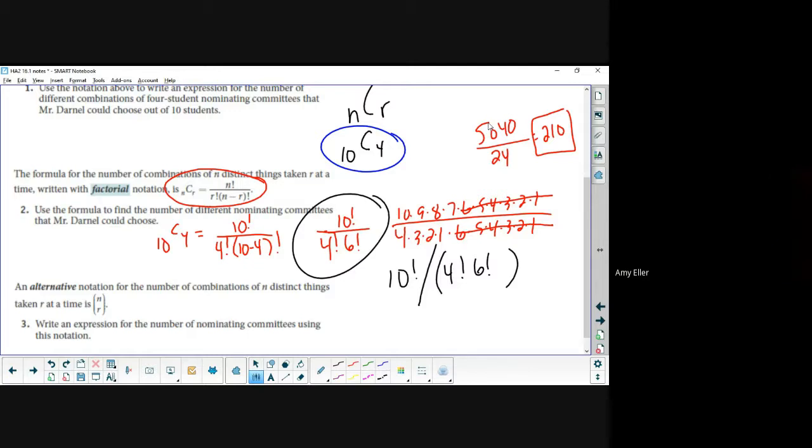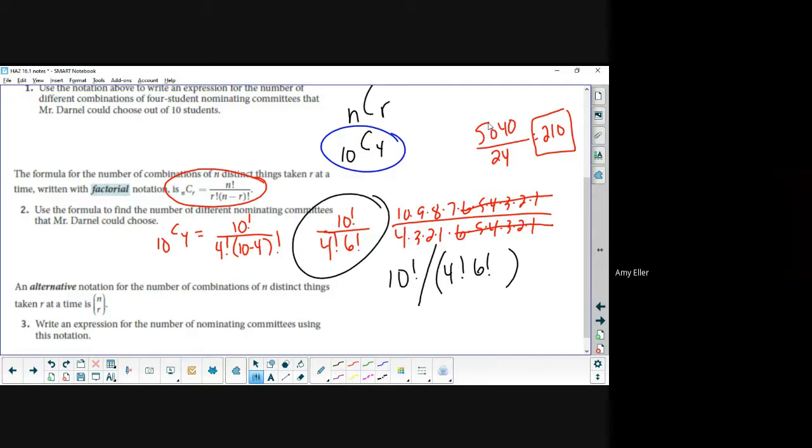If we had not 10, but we actually have 11 students. If I wanted 11 students into a group of 4, would I have more combinations or less? What do you think, Jillian? More. Yeah, so you could just change this to 11 people and it would change your whole formula. So how does this relate? We're not quite sure yet.